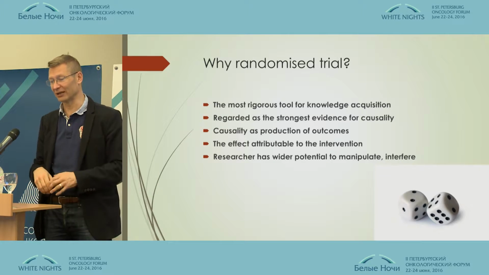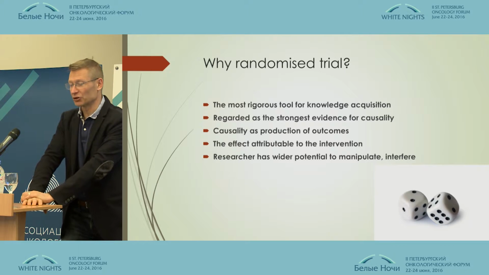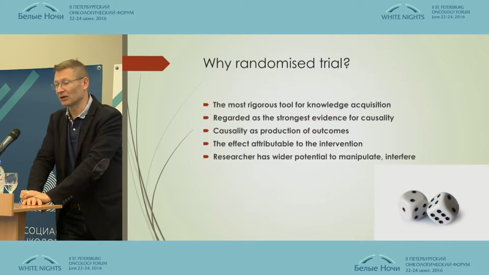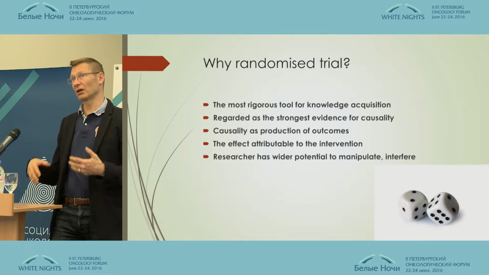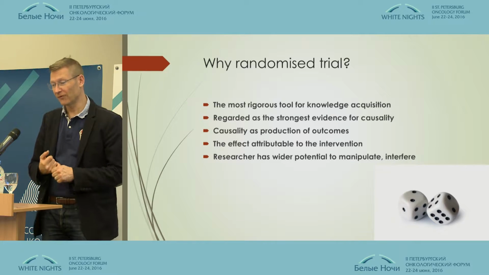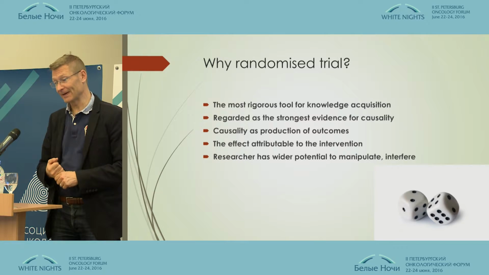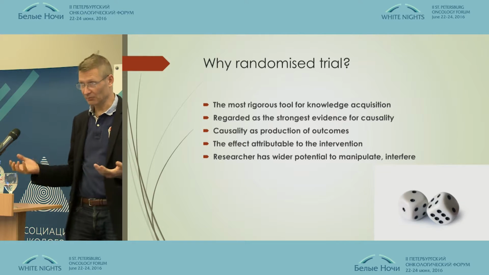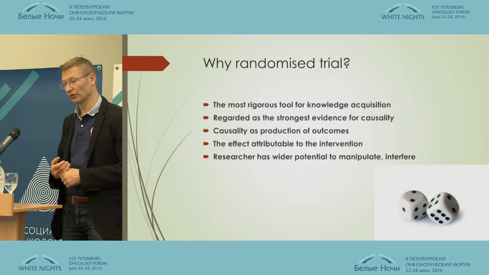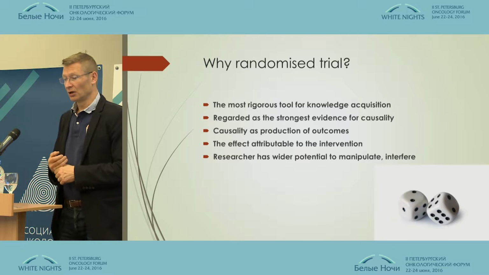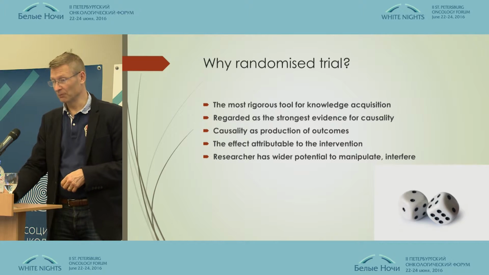So it is more concretely, more tangibly observable, the causation, which usually is only a product of data analysis and very indirect inference. So in a randomized trial we can be assured that the effect that we observe is truly attributable to the intervention, provided that we are really conducting a high-quality trial. And basically, the researcher has the capacity to manipulate, to interfere with the natural processes and really produce the results of the trial.